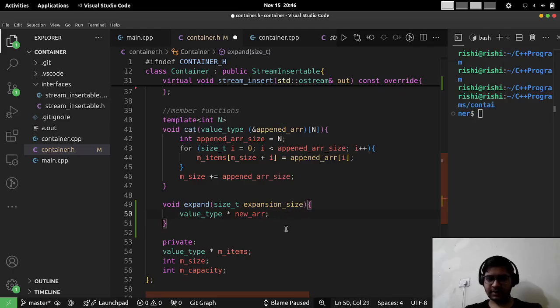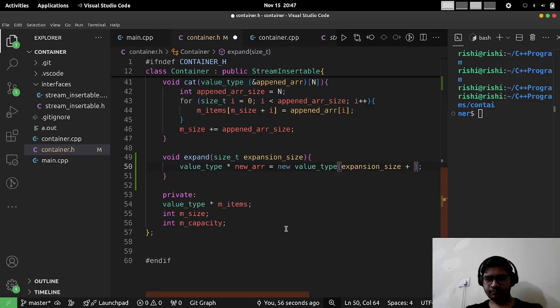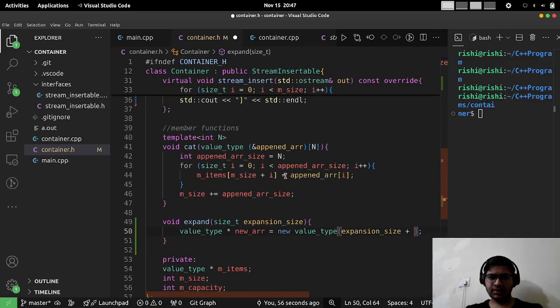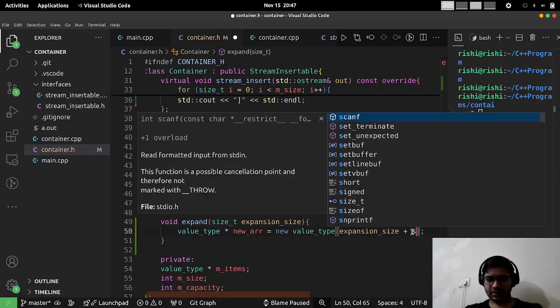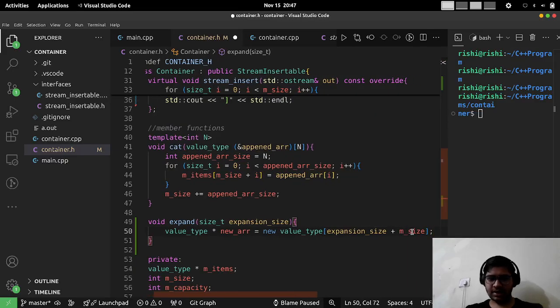So for this we will allocate some memory in there, and we will make a new value type of size_t, the expansion size plus the m size, the already existing m size.